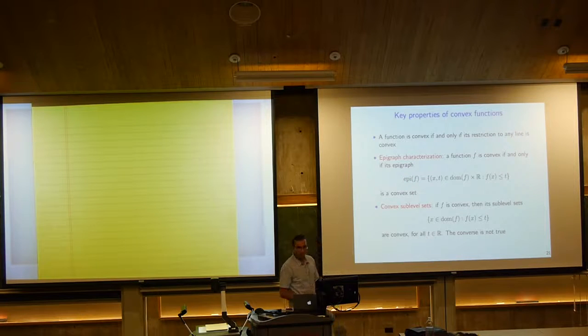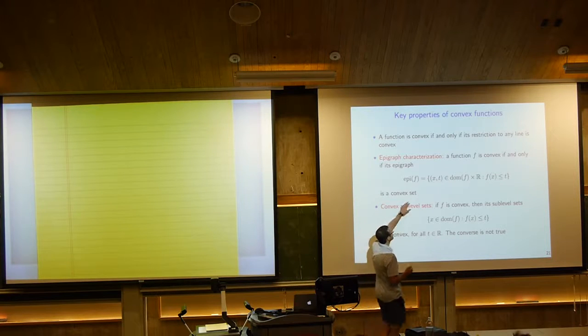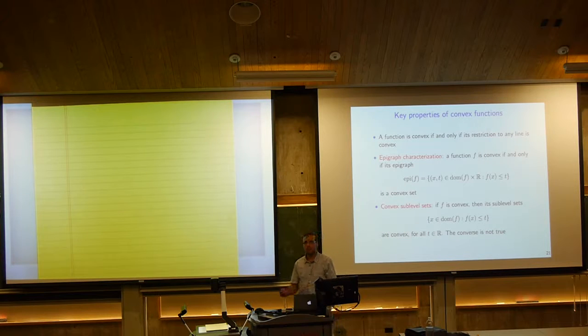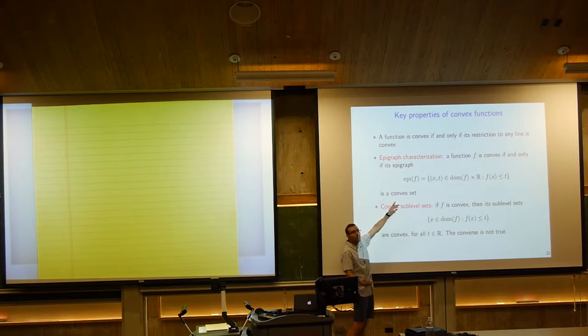Right, so I went through these rather quickly. Let me just repeat them again. A function is convex if and only if its epigraph is a convex set. That's a property that ties together convex sets with convex functions. From this property you can actually derive a lot of properties of convex functions that you know from convex sets. It's actually how we construct a lot of things for convex functions at a fundamental level. It comes from this property.